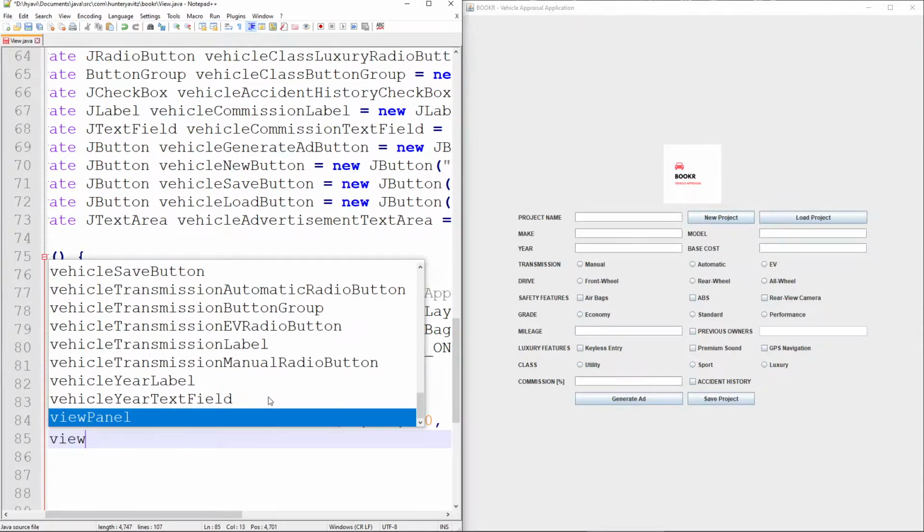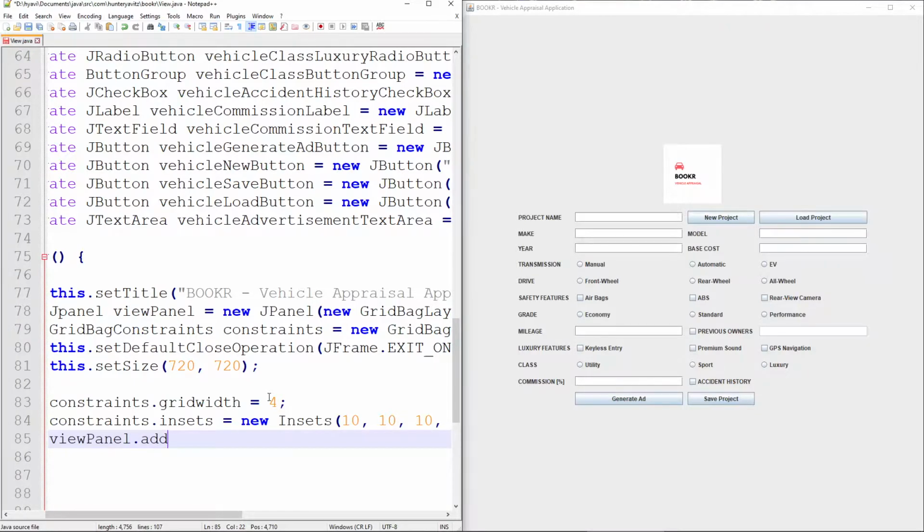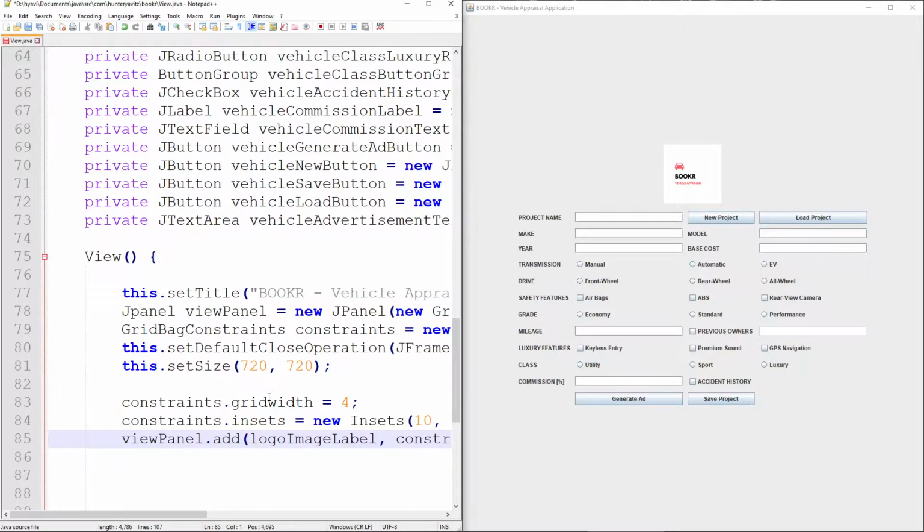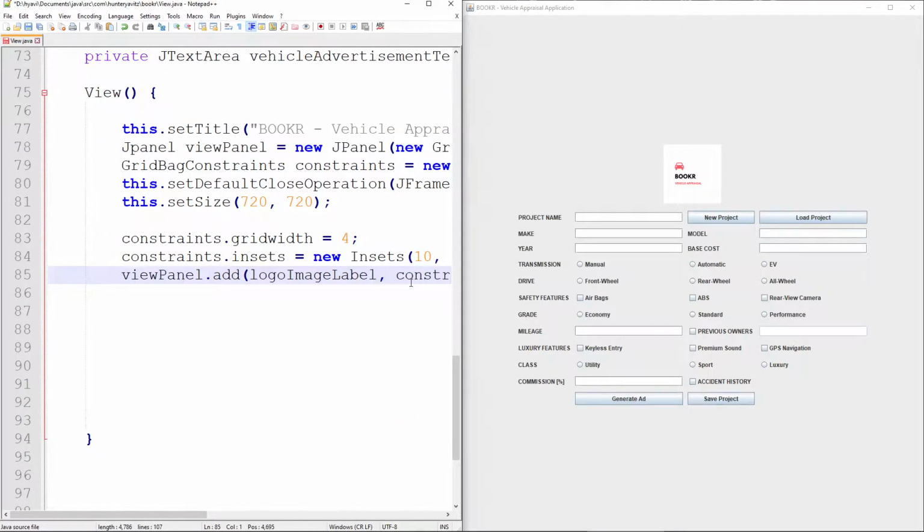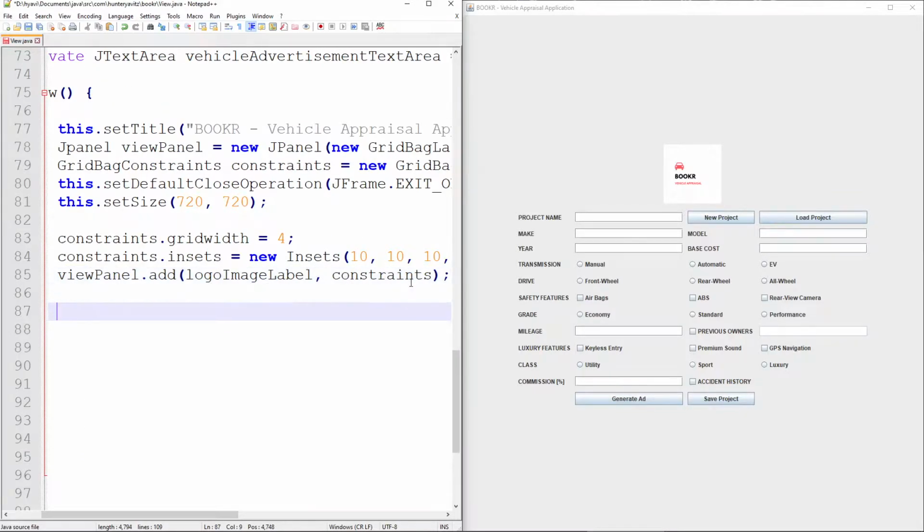Then we're going to reference the view panel, and add our logo image label that we declared in the private fields, and pass through that object and the constraints that we've assigned to it. All right, and in doing that, we've essentially attached this little logo icon to our panel. So that's one down, several more to go.